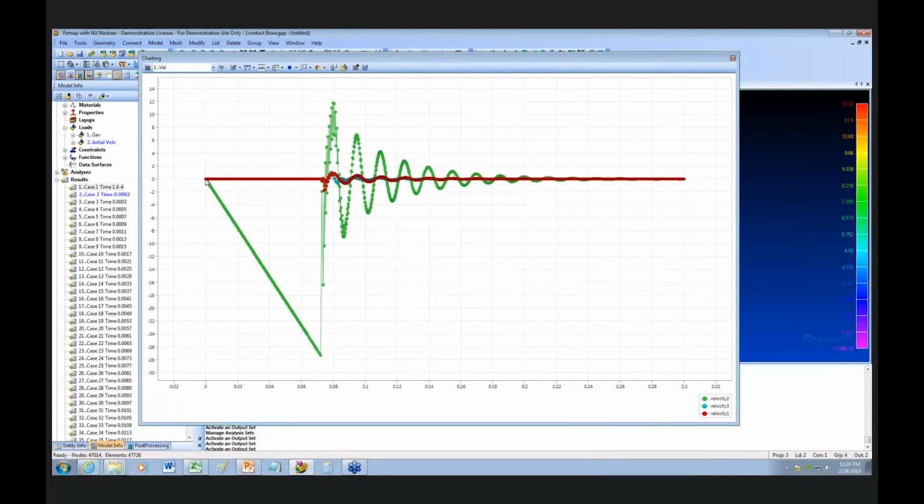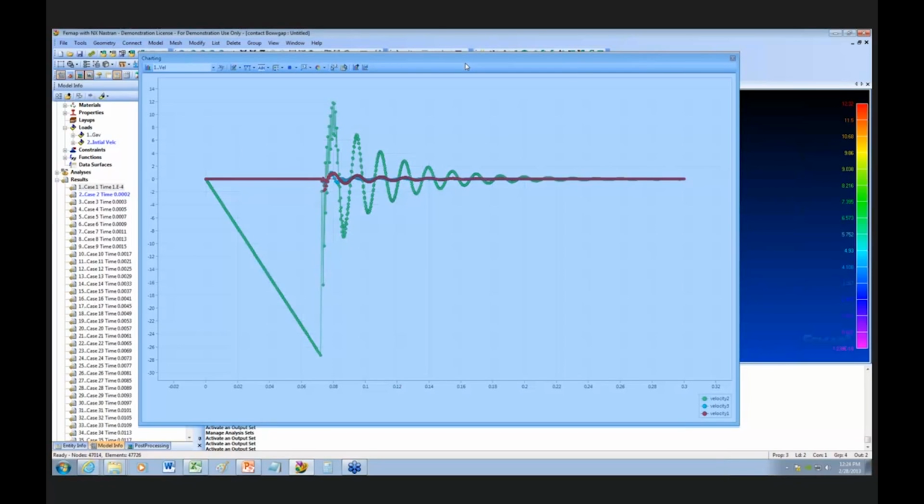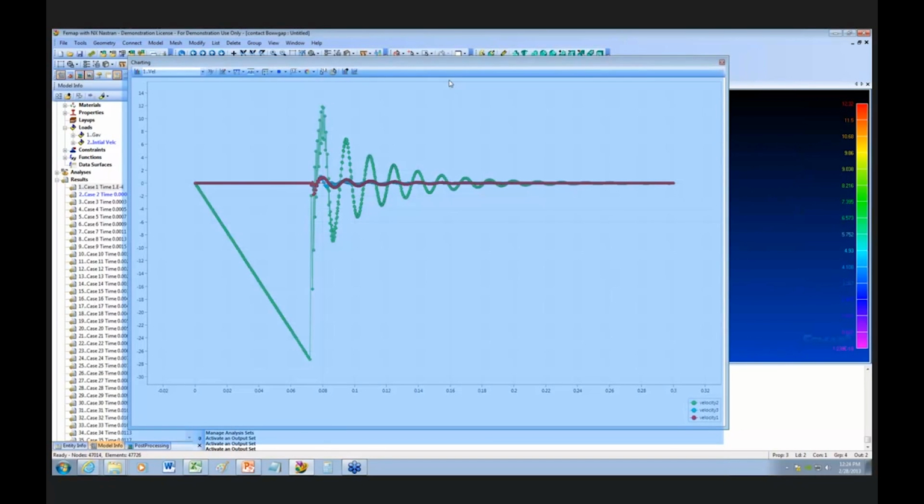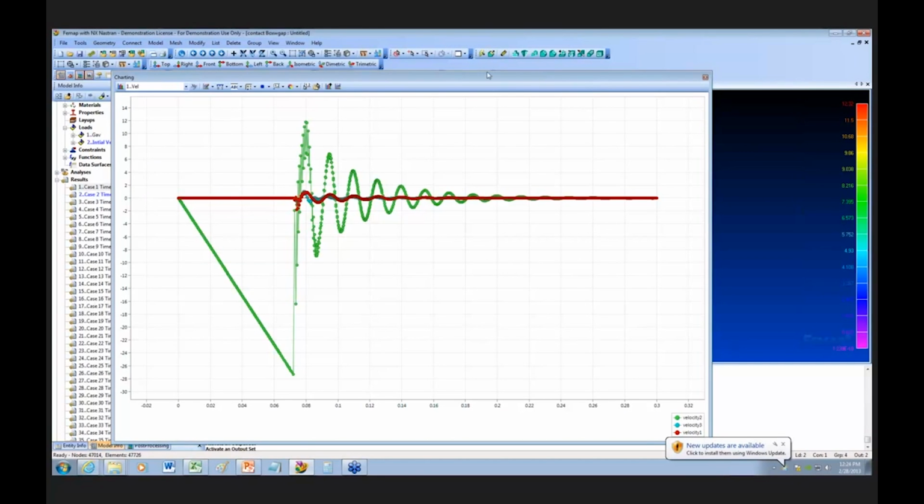So we can see I dropped my box right here, and I hope you can see it as well as I can see it on my screen. We dropped the box right here, and it started out Z, and this is velocity. It started right out here, and it came down to just a tad above 28, which would be 27 something, and then it made impact. So roughly the velocity that I calculated is the velocity that NX NASTRAN experienced during impact. So NASTRAN's doing a good job at simulating a rigid body drop. And so this was verification that it actually impacted at the same velocity.